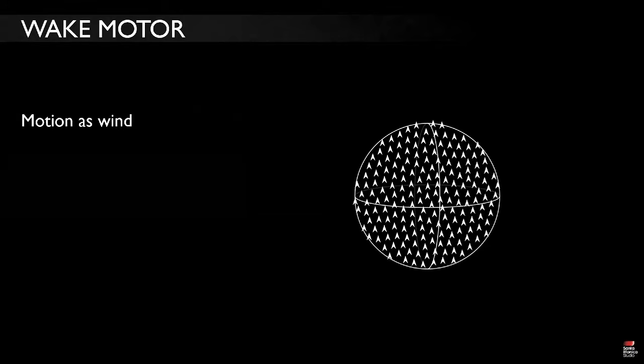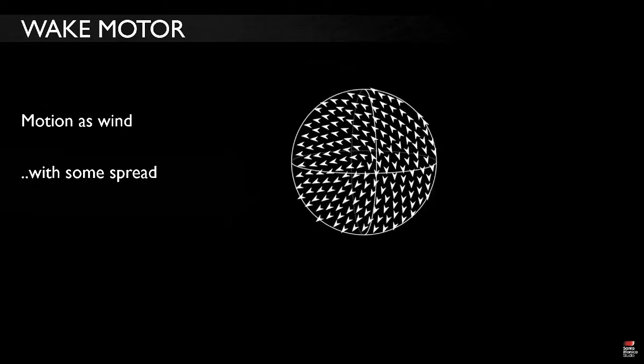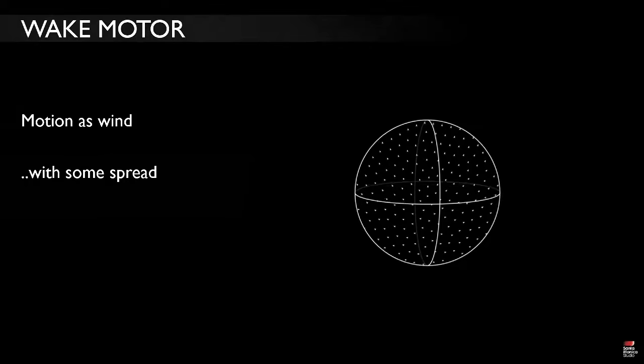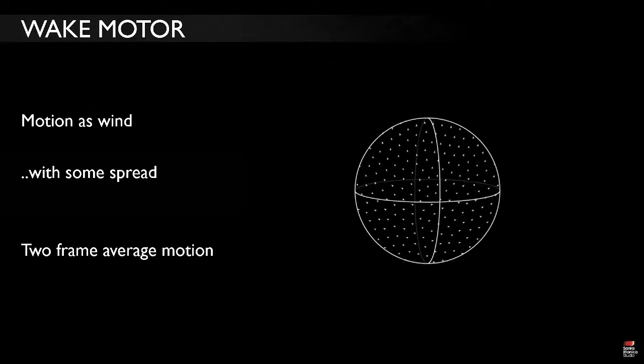I'm going to pause here for a second. These arrows are showing the pure direction of travel. What we found works better, actually, is to have the direction fan out a little bit. So we combine the direction away from the motor's center, and we do this with equal weight before scaling by speed. This gives us a sort of pine cone shape for the wake motor. And here's that output in motion. This will be a little clearer in a moment with an in-game example using the full simulation.